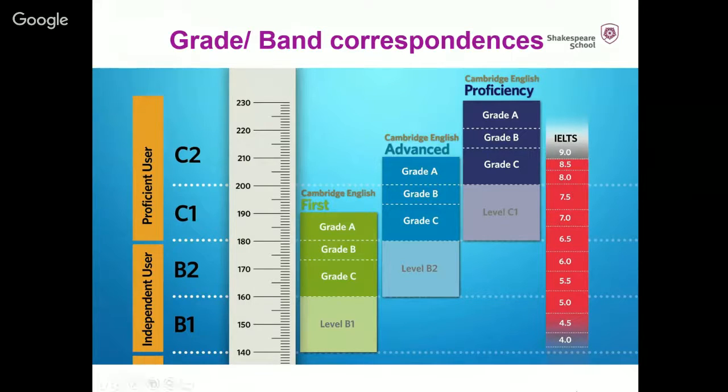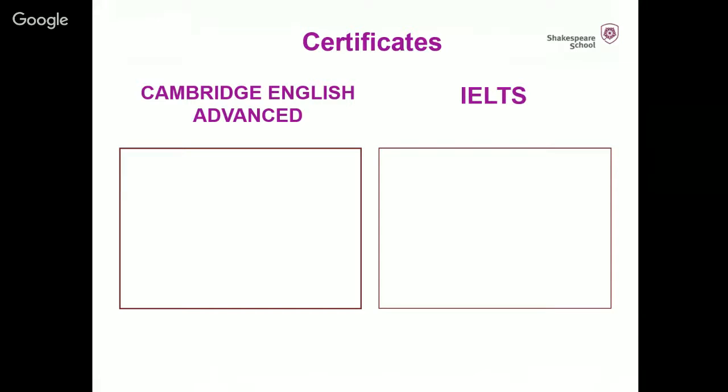I also told you that the IELTS and the Cambridge English Advanced replace the linguistic competency within the baccalaureate. And in order to do so, you need to have a pass C, B, or A in CAE, or above band 4.5 in the IELTS, if you can believe that. Level B2, however, extended diplomas will not be accepted for equivalating the linguistic competency within the baccalaureate, nor anything below band 4.5 in the IELTS. So, with this in mind, let's see something more about the certificates.